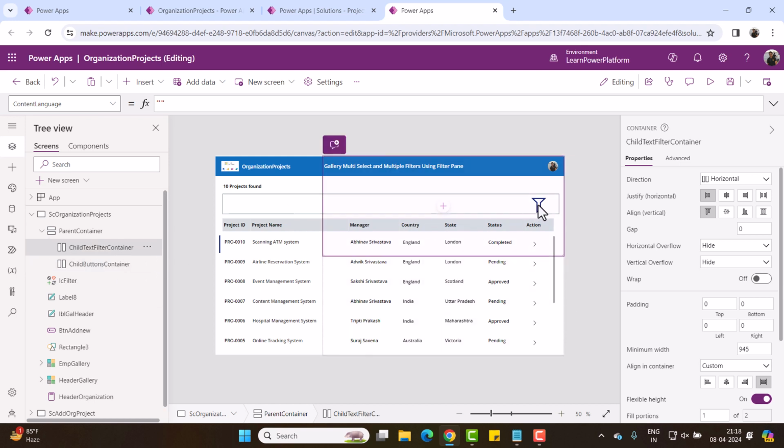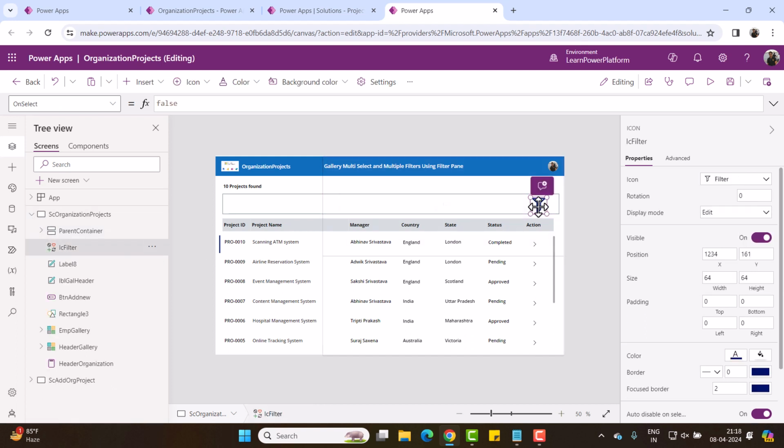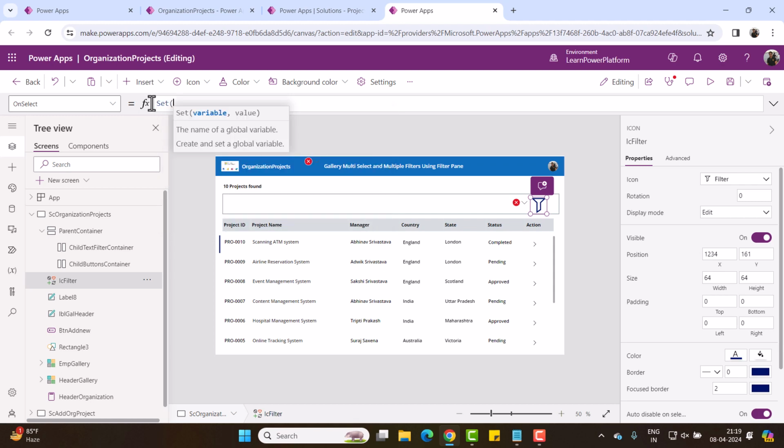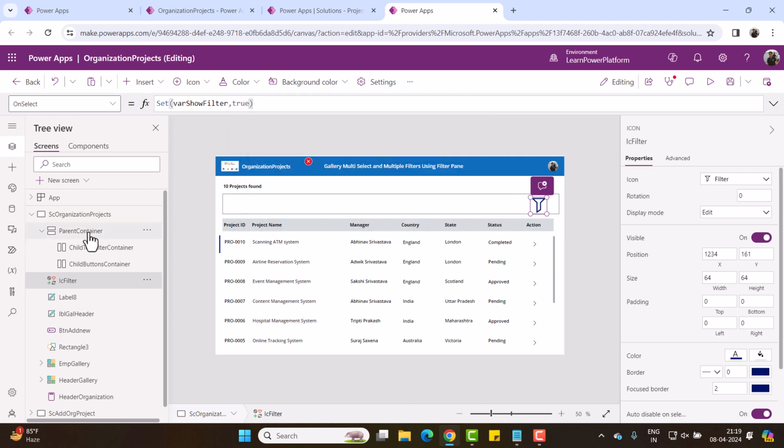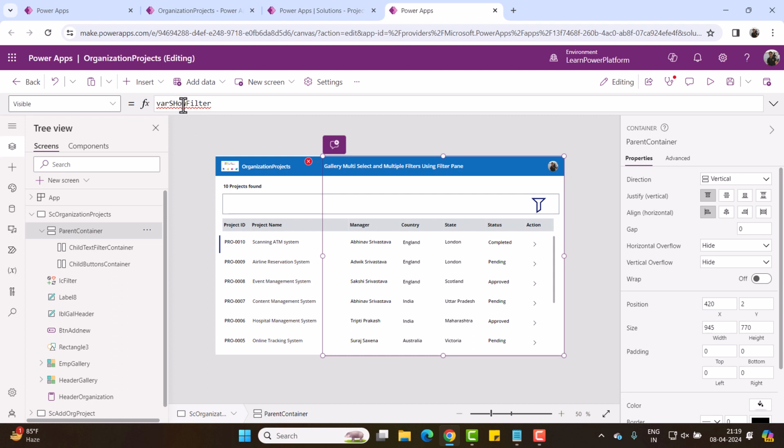First of all, on this IC filter, set where show filter to true, and I will open this container on click of this.